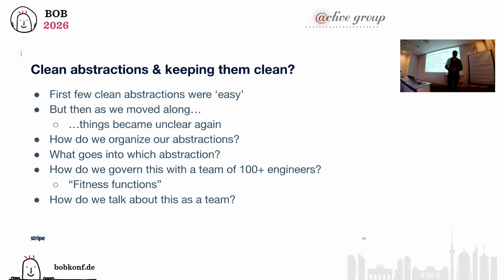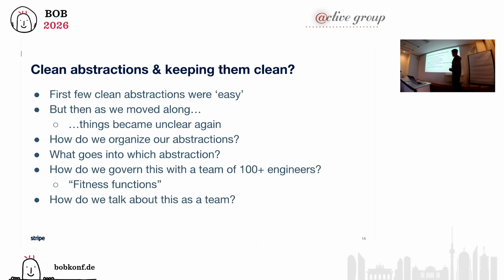This was nice. The first few abstractions that came out were easy to do. We were patting ourselves on the back. We're like, okay, cool, we've solved this problem. We have code now that looks good. There's a lot of other code that's not looking good yet, but we kind of figured this out. But then as we moved along, we figured, oh, things are getting messy again. That's weird.